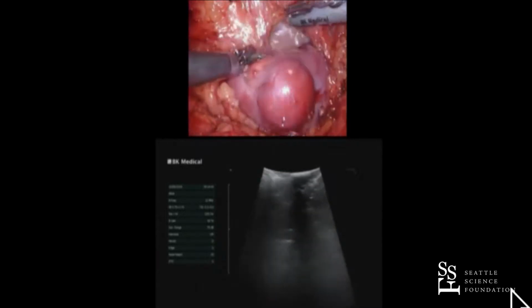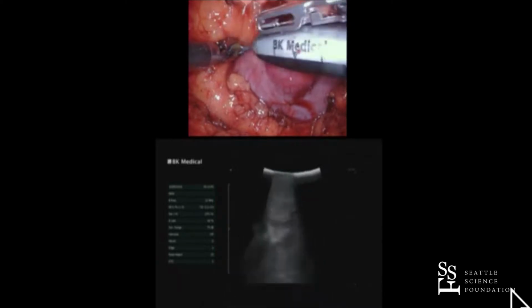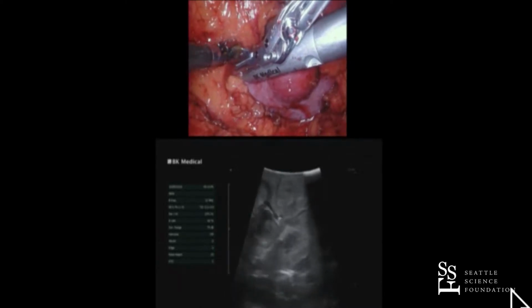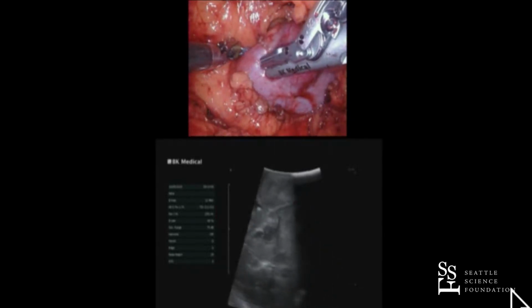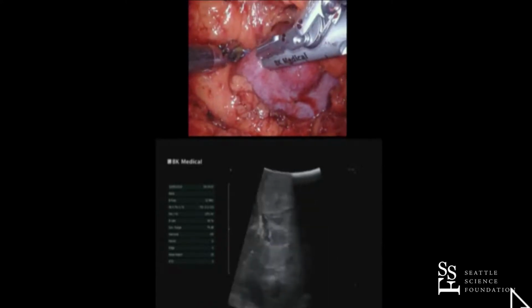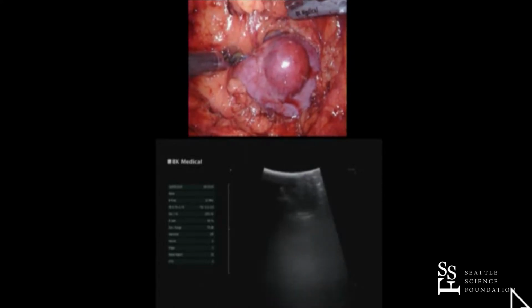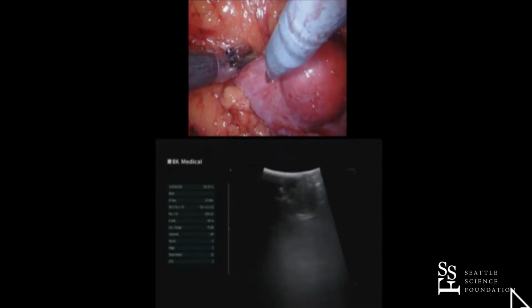It can be useful. So what I'm going to do now is use this ultrasound. The tip of the ultrasound probe corresponds to the left side of the ultrasound view. I'm going to pull the probe back until the tumor touches the left side of the view, which is right there. That tells me where the tumor is, so I can make a mark right there. That's my cephalad extent of the tumor. I'm going to give myself a couple millimeters more.